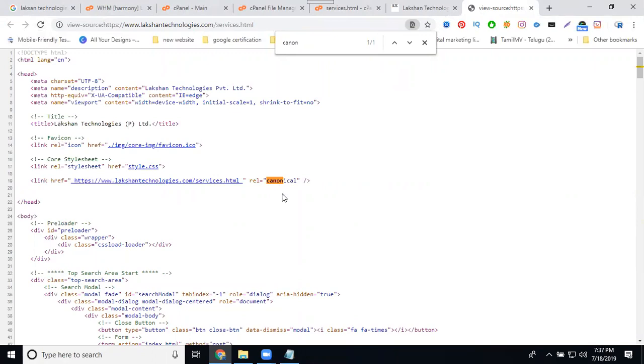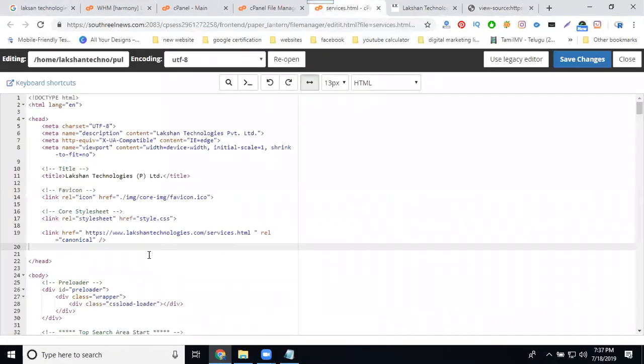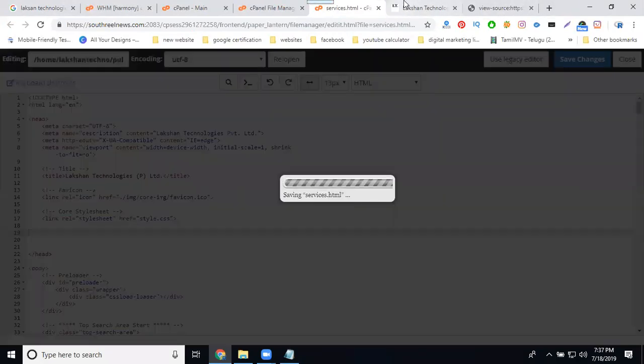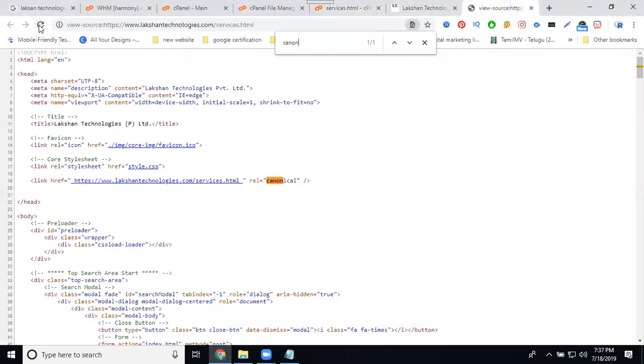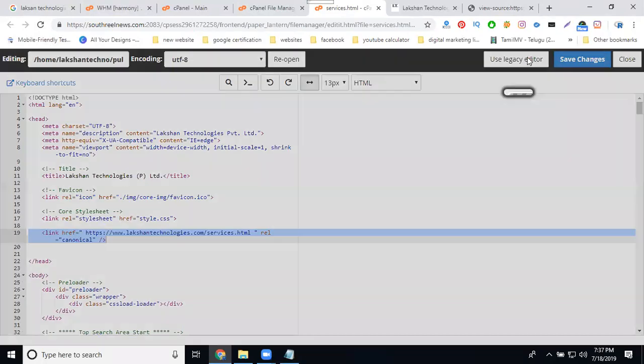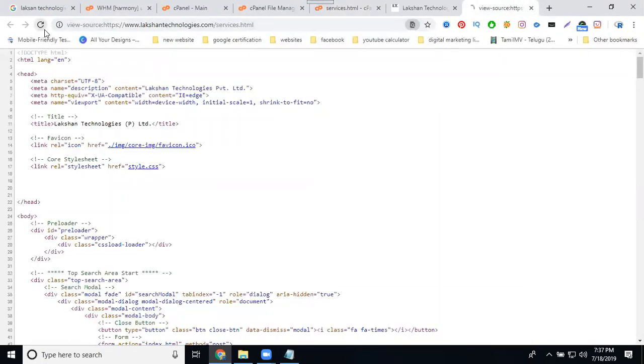Suppose I delete it, refresh, Control F, and you can't find it. Now you can easily find it.